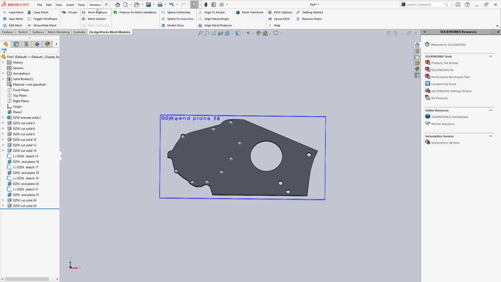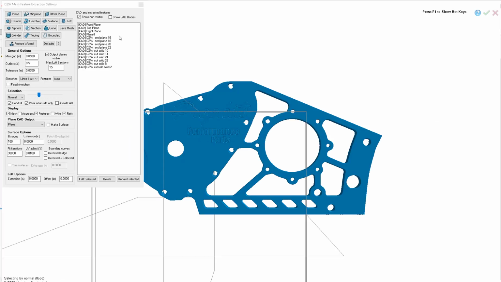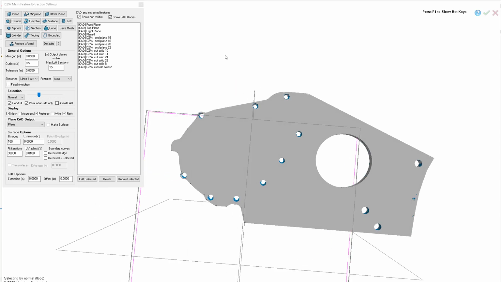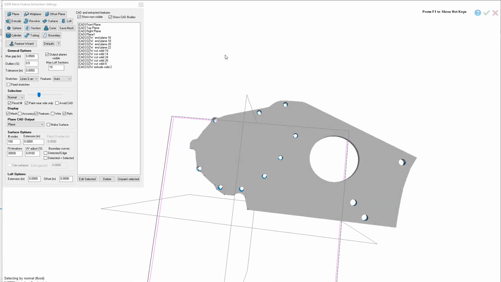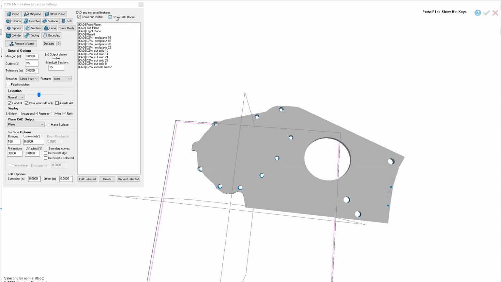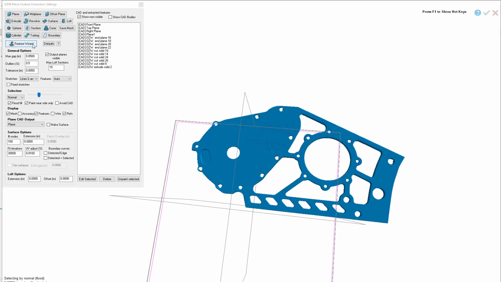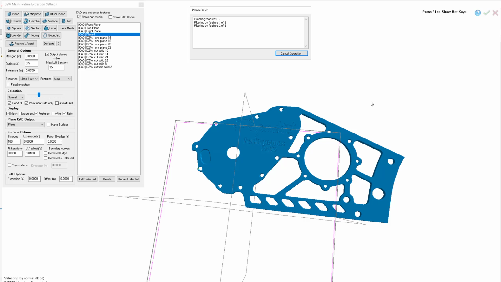Here's something really nice. Go back into Mesh Features. We'll tell it to look at it by this plane 1. It knows to stay away from existing CAD bodies. So here's what we know has been already created. You don't have to guess and paint and do all that. We can tell it to go back in, do the feature wizard. We'll tell it the plane we want. Now it's going to find all the other data that hasn't been created yet.